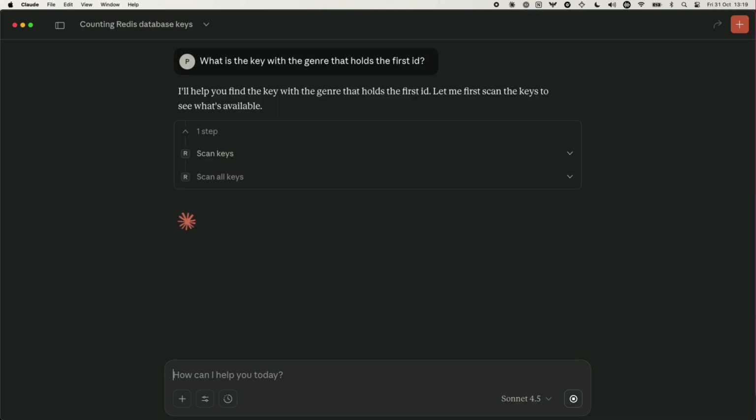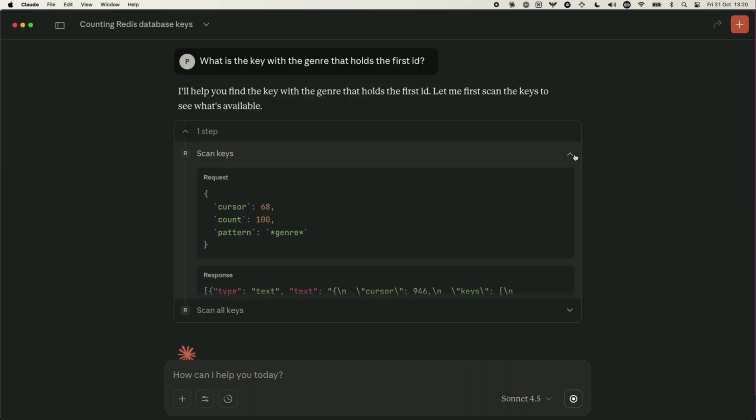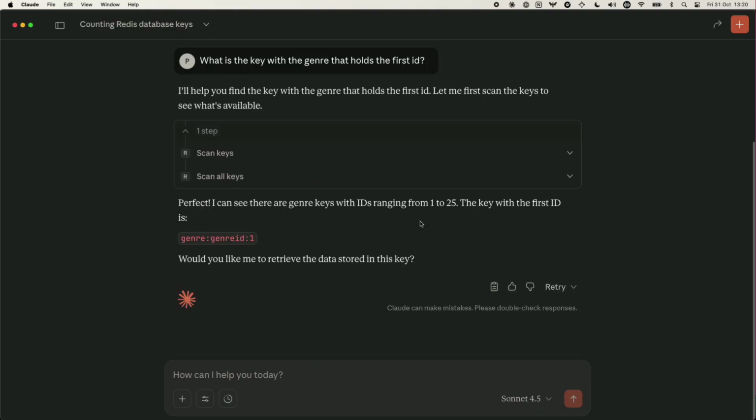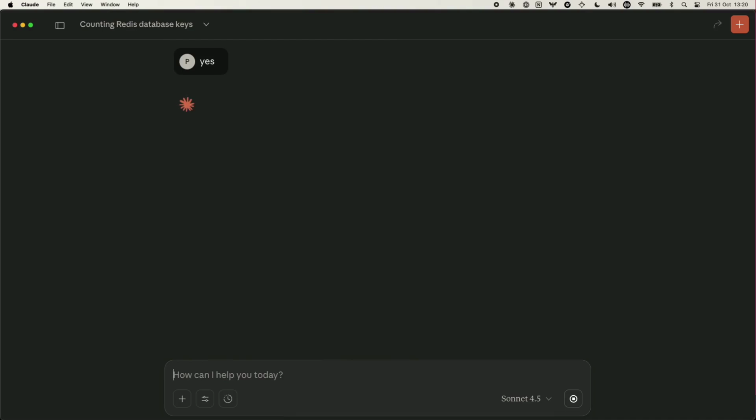Like in Redis, you typically use a colon in the middle to separate specific fields within a key, or to make a hierarchy, or nesting, like a tree view. So it figured out what the structure is. It figured out there are 25 keys. Great, and this is the structure, so that's the key that is there. And it asked me, friendly, of course, if it can retrieve it.